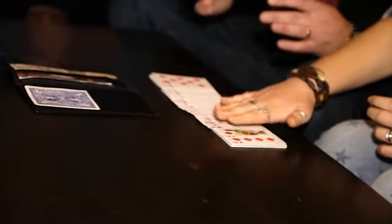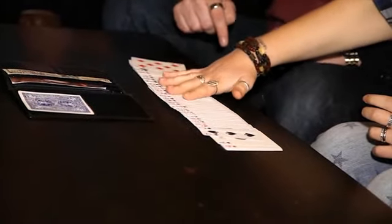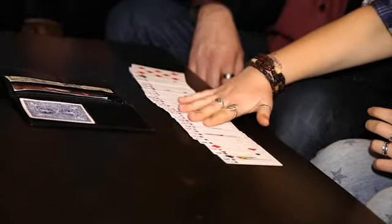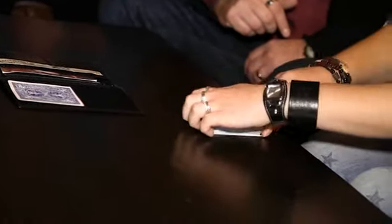Before we go any further, could you just place the cards face up on the table? Give them a good spread, and have a look at every single card and see that every single card is there. Make sure you see everything. Take your time. It's entirely up to you. Okay, close the cards up. That is fantastic. Pick the cards up, and this is how we're going to find your lucky card, the same way as I found mine.